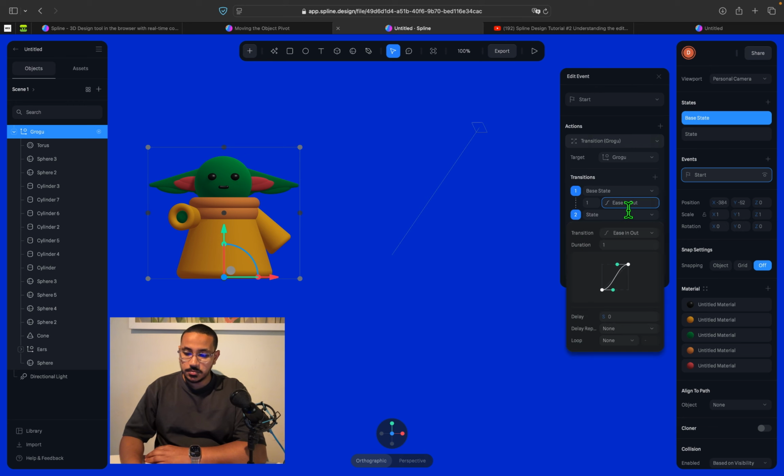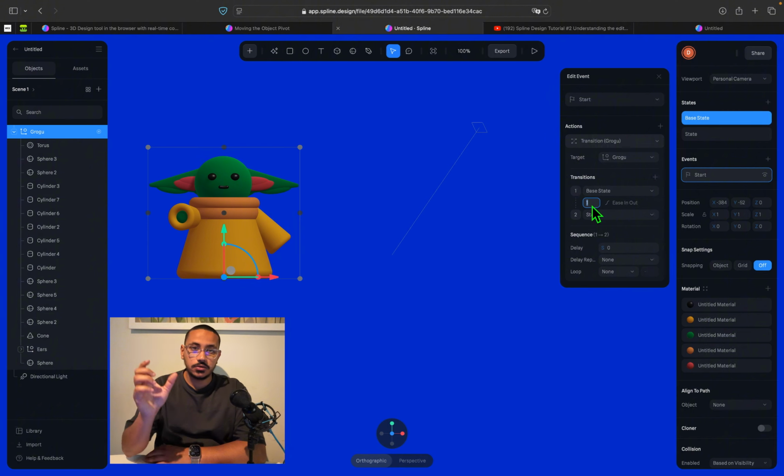Now we also have so many different options here. We can select ease in, ease out, linear, ease. I recommend that you have a look at this yourself. There are so many different options and they're cool and easy to select from. And on the left side here, you've got how long you want the animation to run for. Is it 1 second? Is it 5 seconds? 3 seconds? Let's just keep it as 1 second for now.